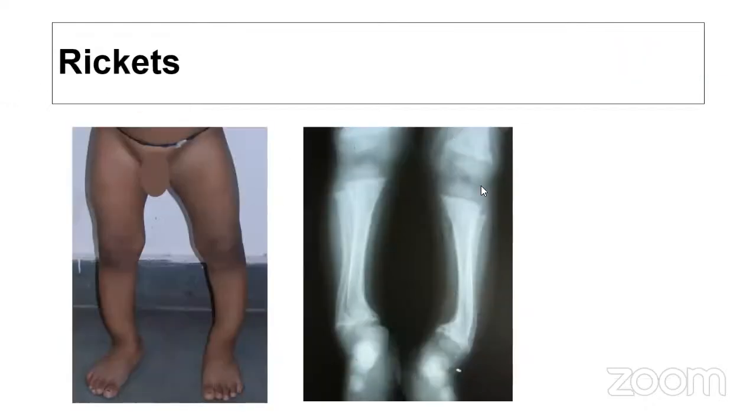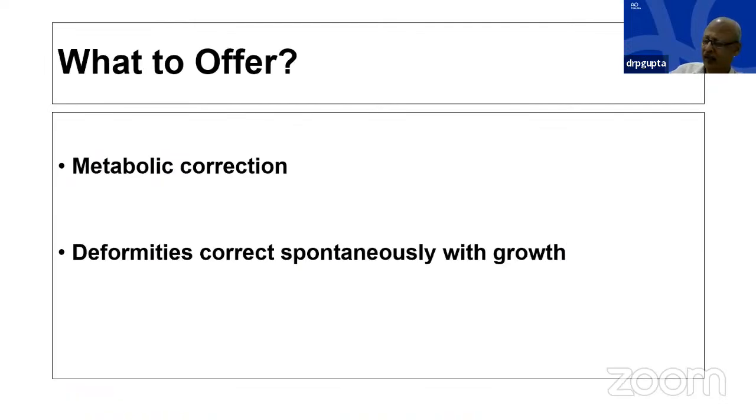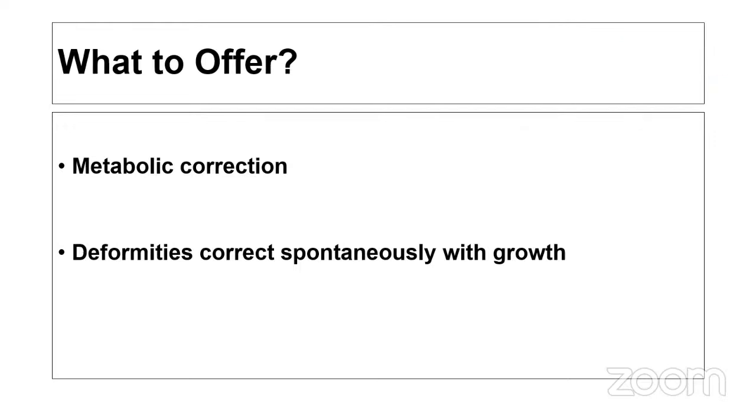So this is a child with rickets. This is obvious with the widening of the metaphysis, fraying of the ends, and one tends to treat the rickets. So once a deformity of rickets presents to you, should you be operating? Well, in a young child, what you do is metabolic correction, and the deformities tend to correct, obviously with growth.